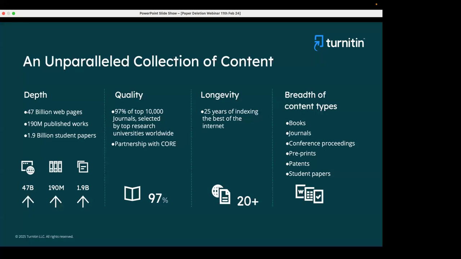Today we need to understand when we put papers in the repository and when not to. We'll look at that in detail, focusing on student papers.